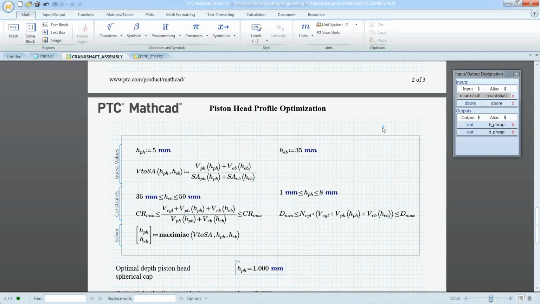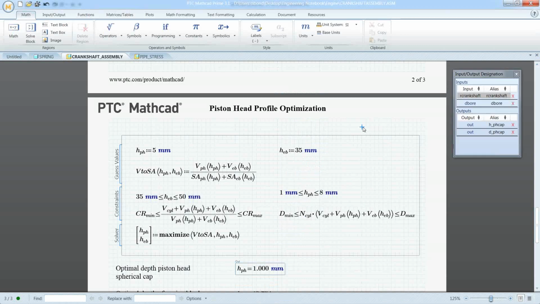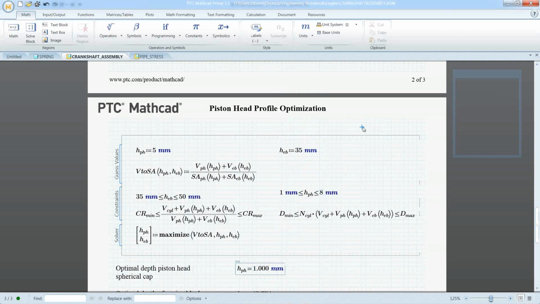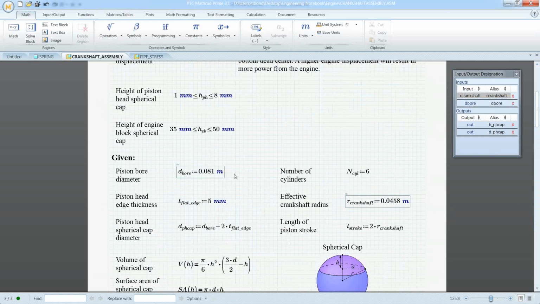For length units, we're always going to pass either meters or feet, depending on what unit system you're in. And anything we get back from Creo, even if it is evaluated in millimeters, when we come back, it's going to come back in meters. So you saw that up here. Even though when I took the measurement, the template of the Creo part is in millimeters, when I pull it back, it's going to come back to the default Mathcad unit system of meters. If I were to switch that to the US system and redo that, that would have come back in feet. But the conversion's done correctly for you.